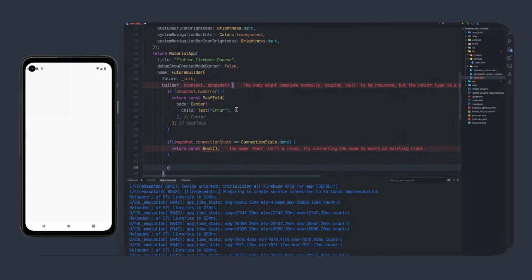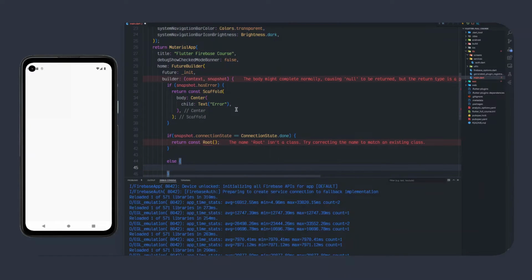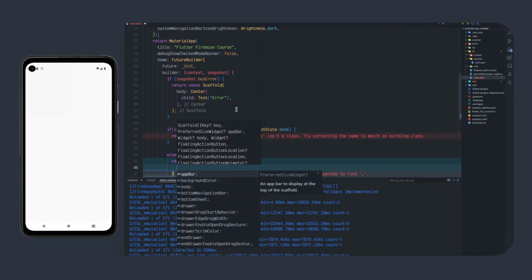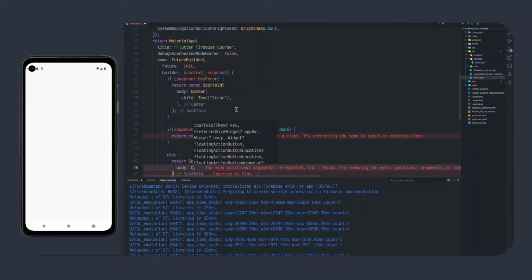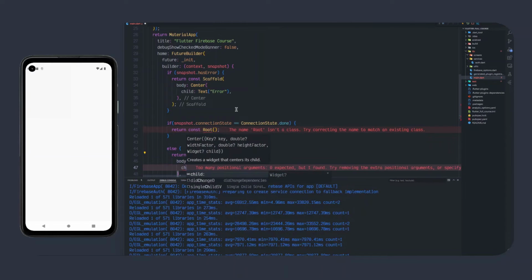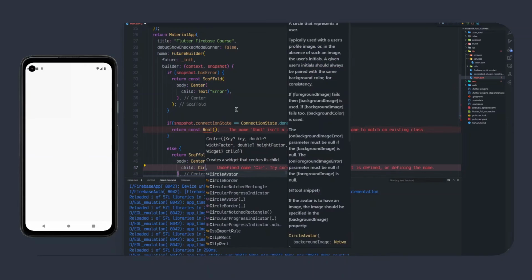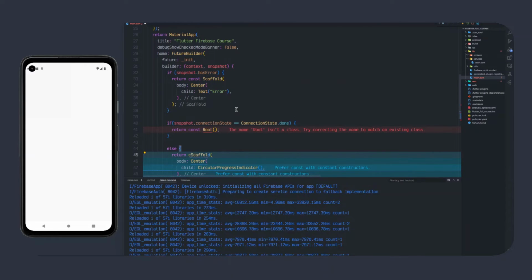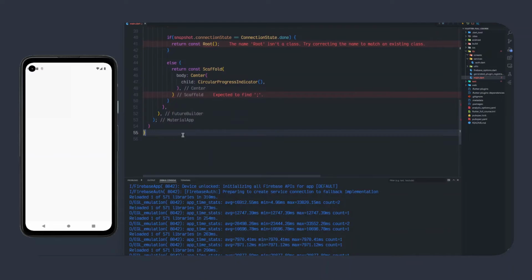Else, it's mostly going to be loading, so we'll return a Scaffold with a body, which is Center. Child is going to be a CircularProgressIndicator, constant. And if we save this, we get an error because we don't have Root yet.